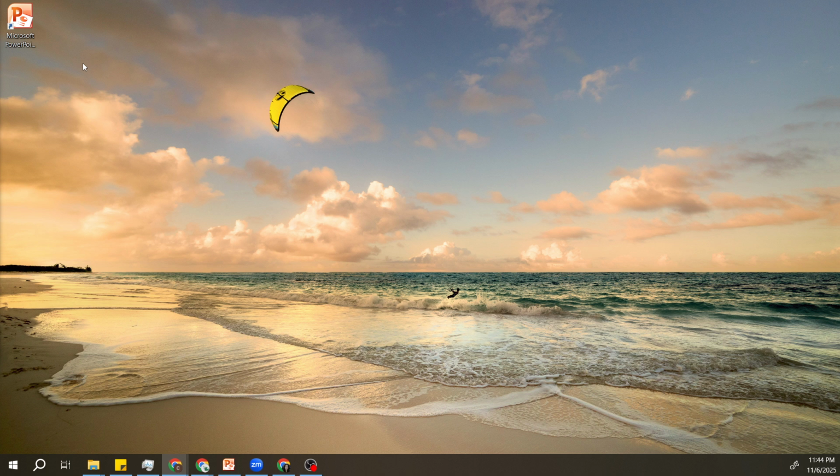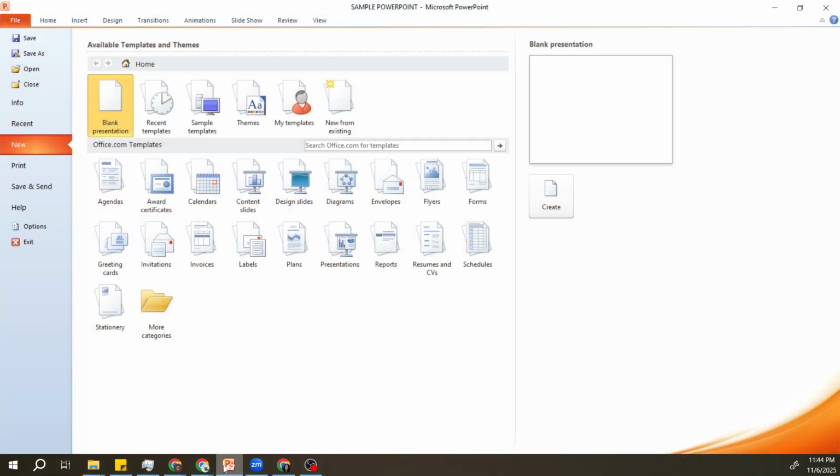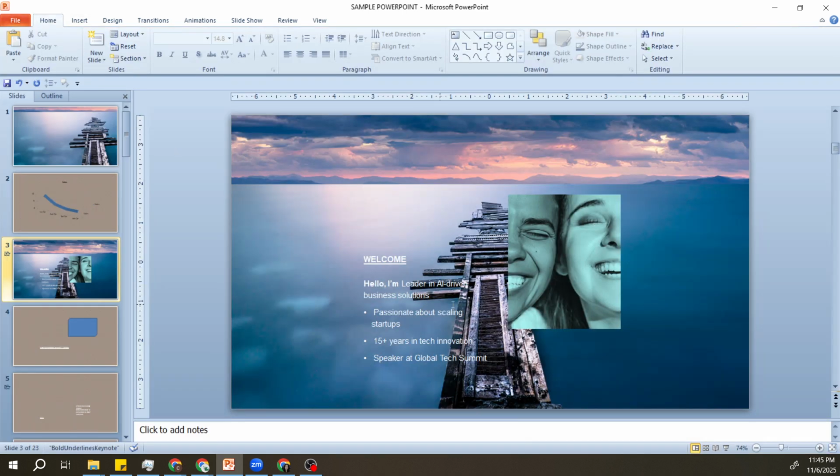Firstly, you'll want to start by launching PowerPoint on your desktop. Once open, either create a new presentation or open one you've been working on. This is where we'll be making all our changes and adjustments today. Next, navigate to the specific slide where you have media content and wish to set the timing. Select this slide to begin configuring it to synchronize with your media.